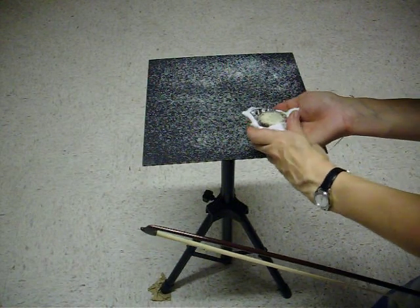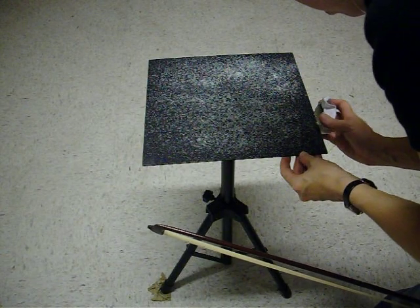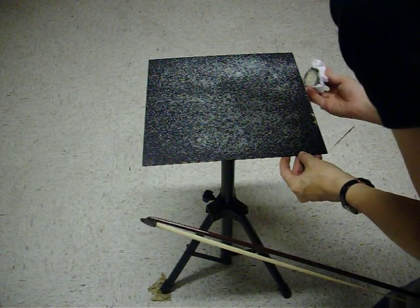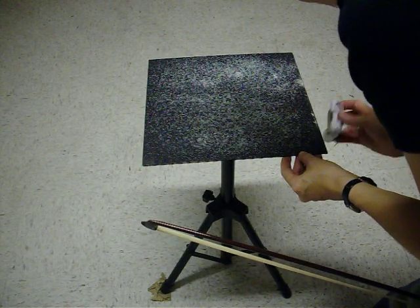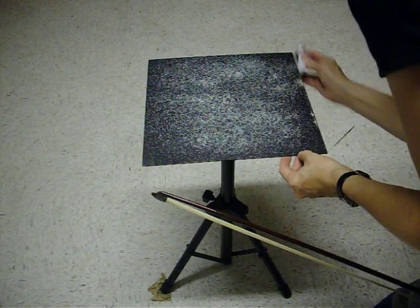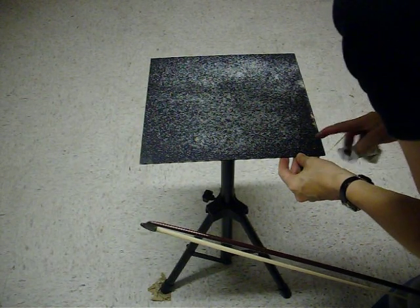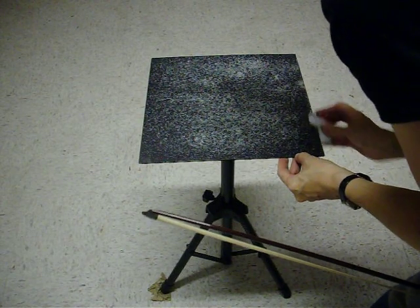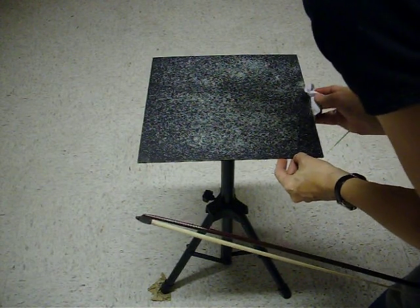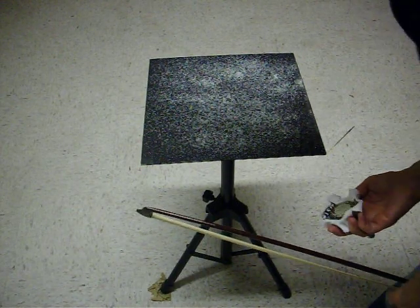Just learned that rosin is actually a kind of tree sap, I think. That's pretty cool. I thought it was glass, the way it looked when it broke it. Okay, let's see how this looks.